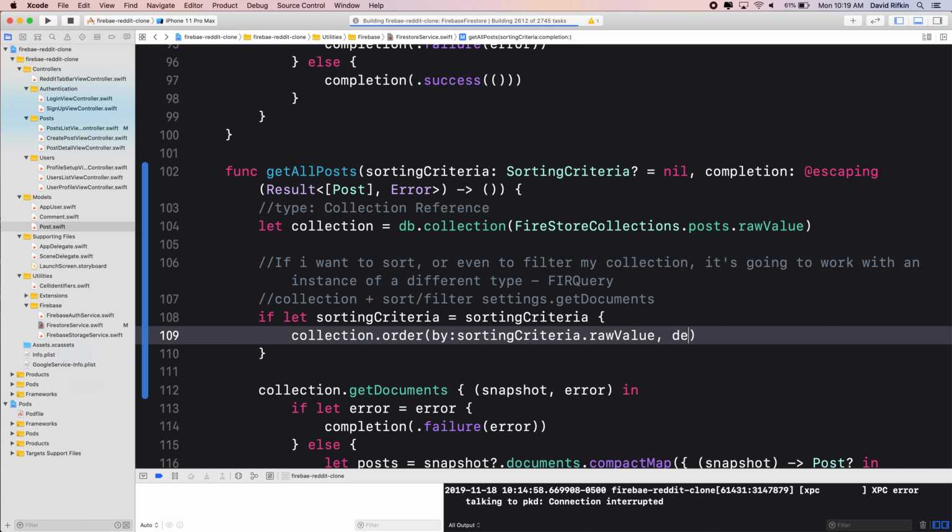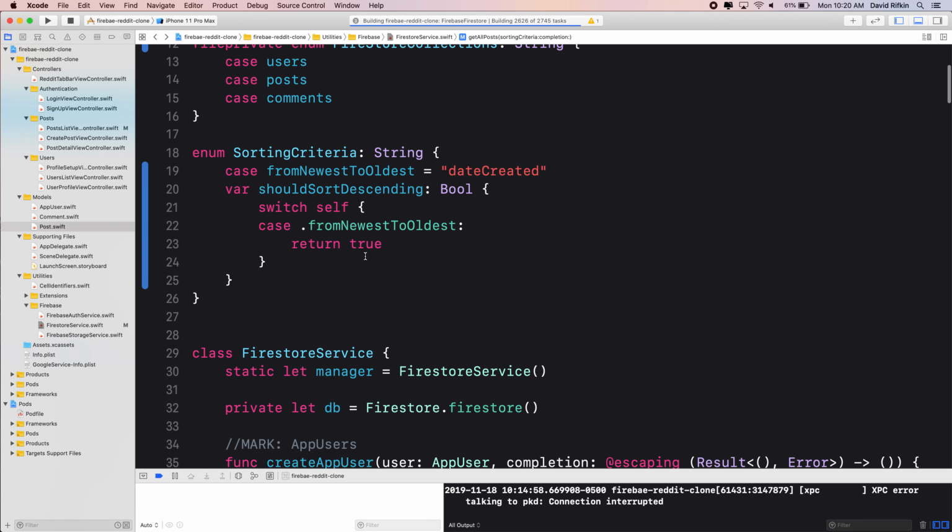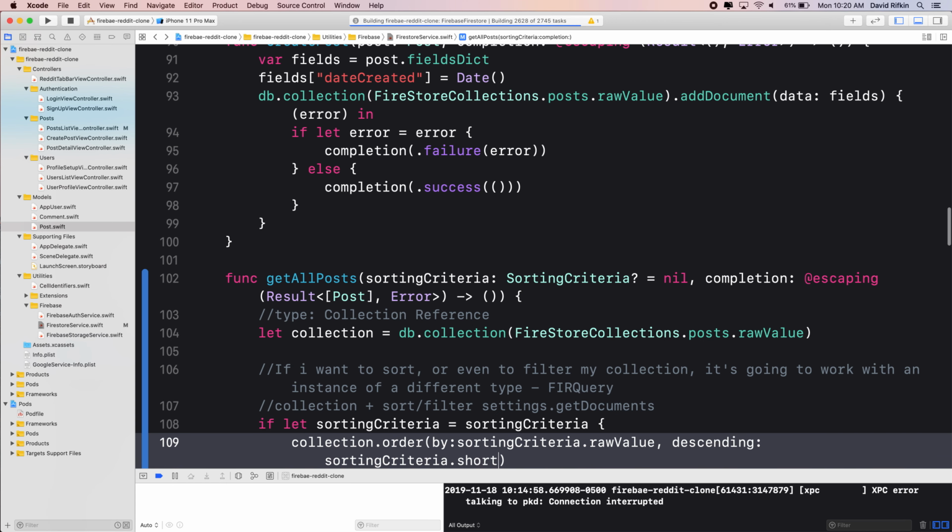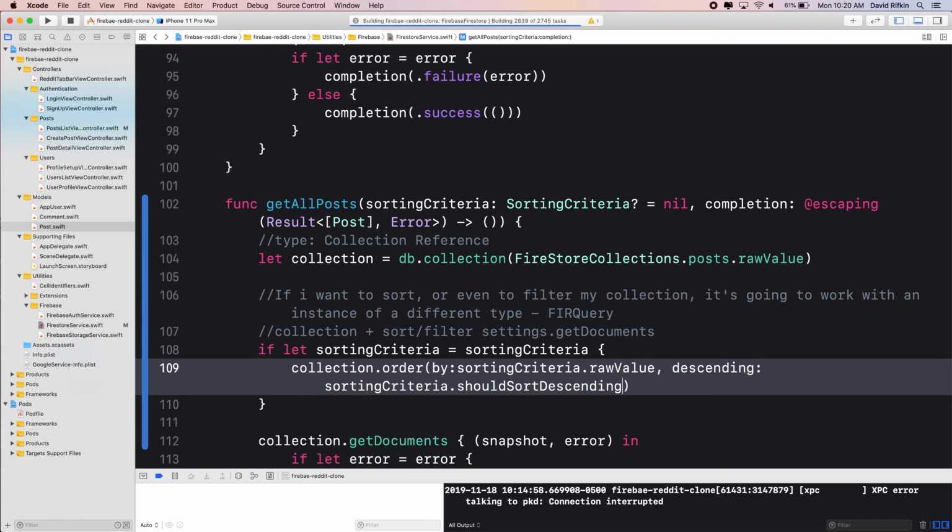I could also add a field here that I believe is called descending, and I will make that just sortingCriteria dot, and then just this computed property off of that case. So should sort descending. Now I've abstracted all that information out.